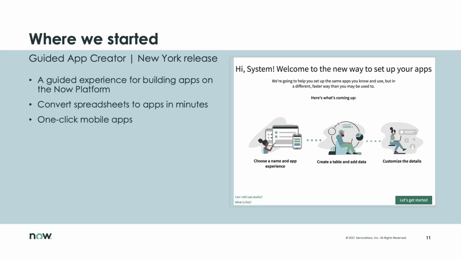Where we started, and this is near and dear to my heart, was back in the New York release, in 2019, I believe, when we released Guided App Creator. This was a brand new experience for how you build apps on the Now platform. It was a guided experience that enabled you to do things like converting spreadsheets into tables, one-click mobile apps, and setting up classic and workspace applications. But we weren't done there. While we were working on this, we were hard at work on achieving our ultimate mission.